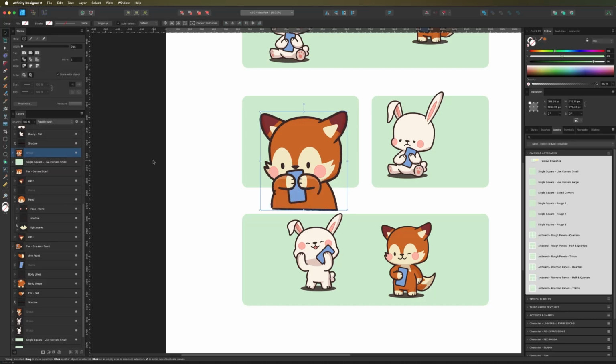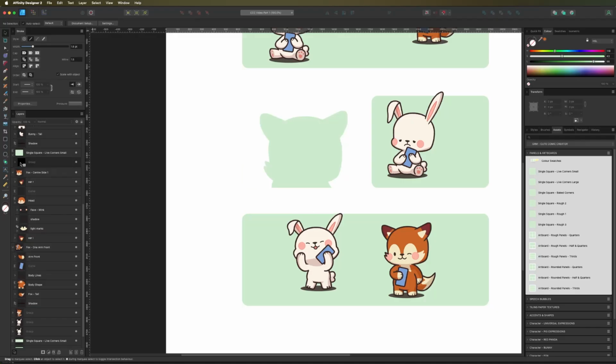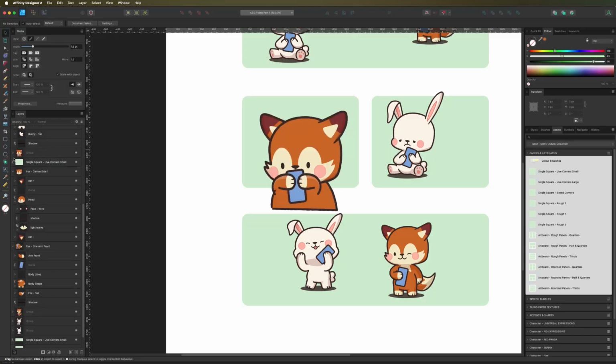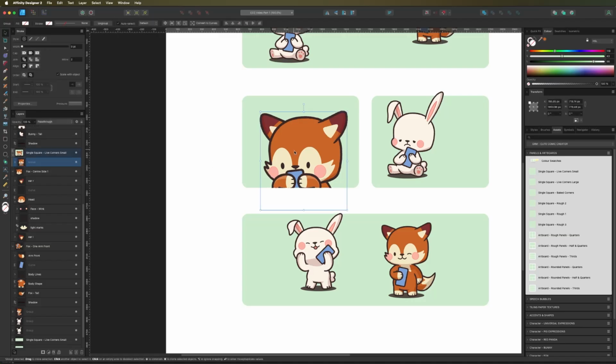One little thing to keep an eye out for, just be careful where you drop it. If you drop it straight on top onto the little thumbnail, it's going to use the object that you're dropping on top of it as a mask. So we don't want that. It's great when you do want that. It's a very powerful tool, but we don't want that. We just want to actually put this inside. And I'm going to select that group and just reposition it a bit better.